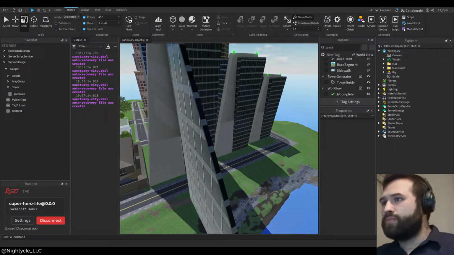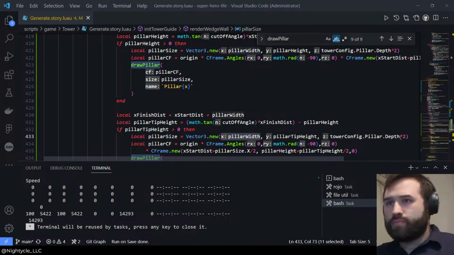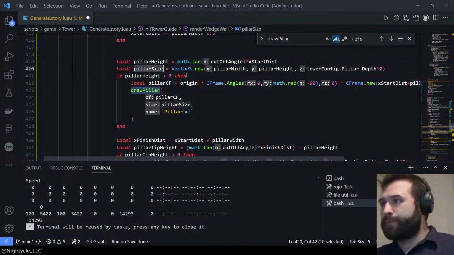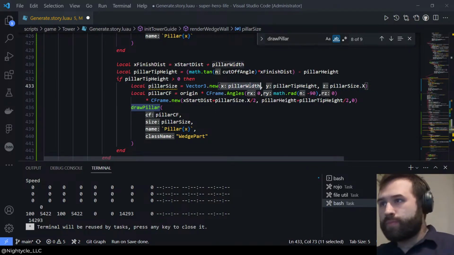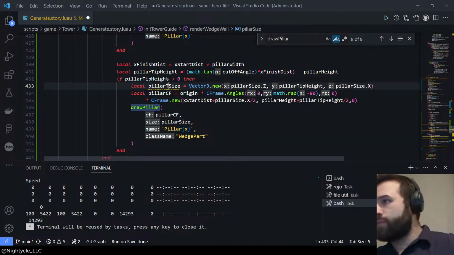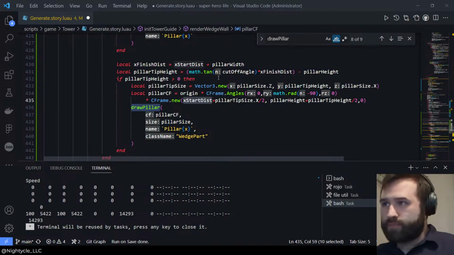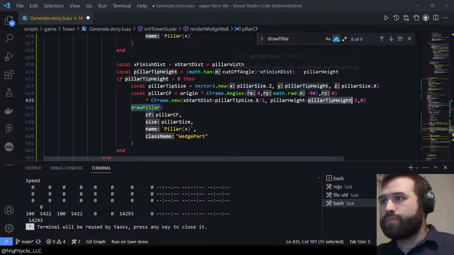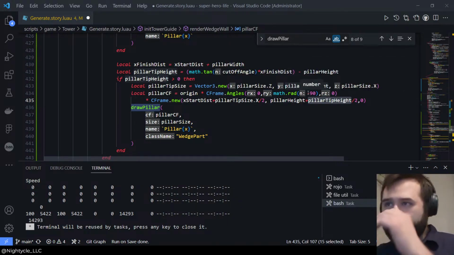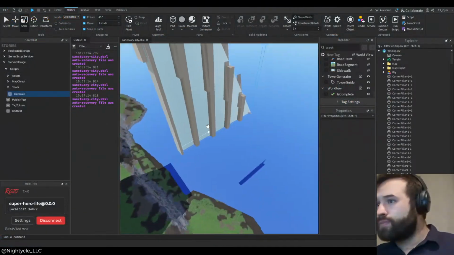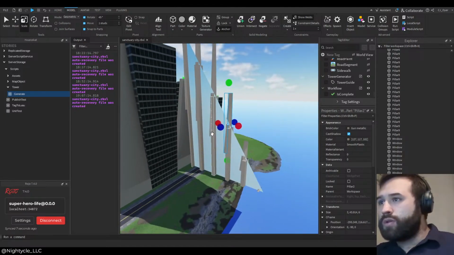Okay, so we need to rotate it. Let's try this.